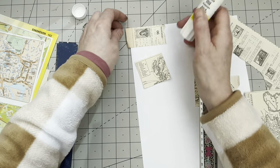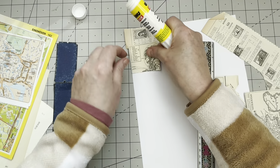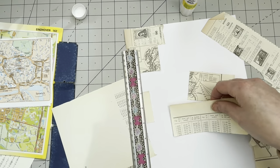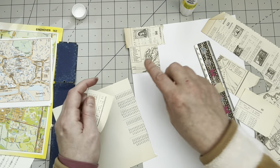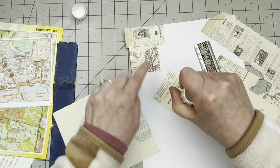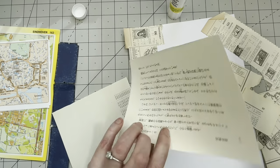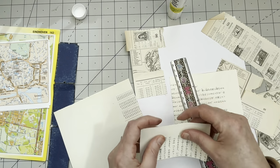With something interesting in the background, for sure. What else do I have? Oh, numbers. Always nice to have some numbers. Take out some of the blank space and try to find some interesting pieces, yes? With some numbers on them, or it could be an image. No worries. I have some of this paper. That is actually really cool. I don't know what language it is. I don't know what it says, but I love it. I think it's absolutely beautiful.